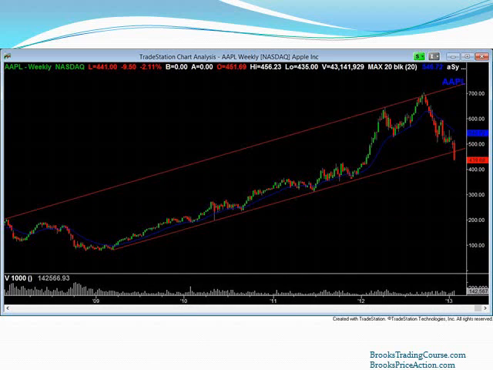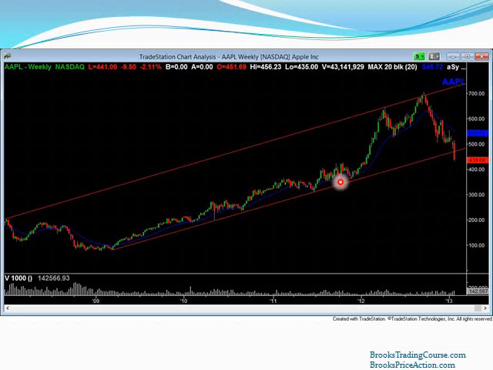Here's the weekly chart of Apple. Again, you can see there's a trend line along the bottom. I created a parallel and dragged it up to a prior high right there, and you can see the market tested it exactly at this point and turned down. It had a push here and another push up here and turned down twice. Here's the first turn down and went below a prior low. Here's the second one, and now it's plunging below the bottom of the channel.